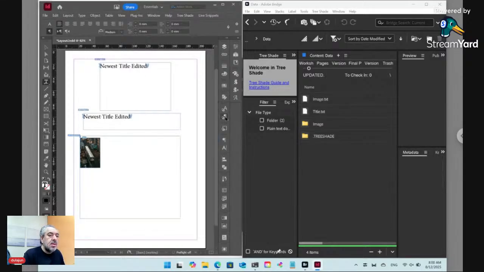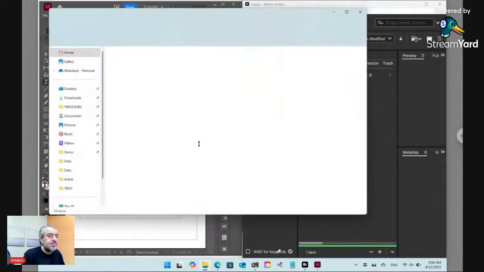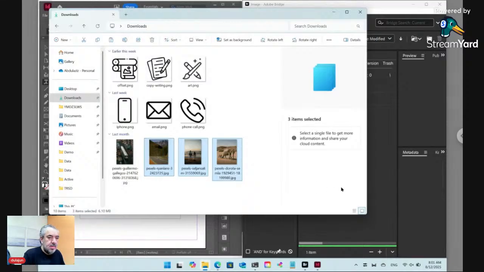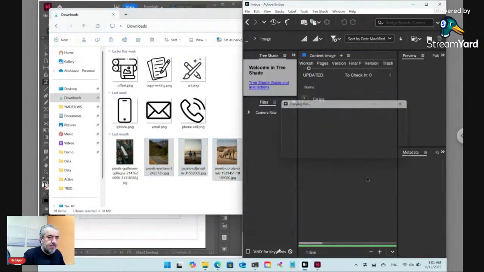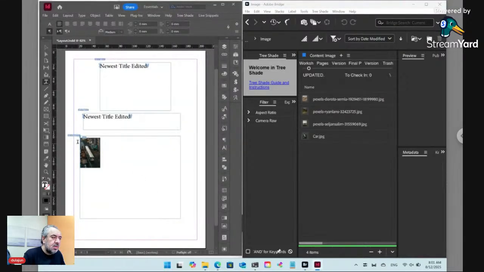Now suppose I add another image here inside the image folder, not only car. Let's add these 3. Now if I update the dynamic live snippet, I will have all images placed.